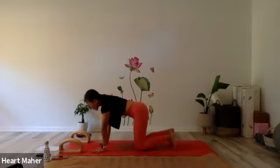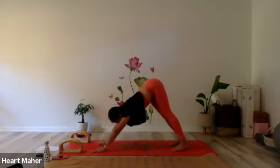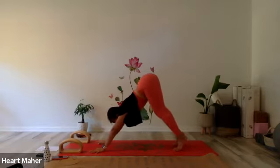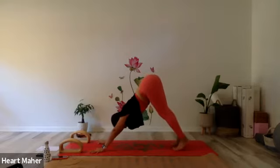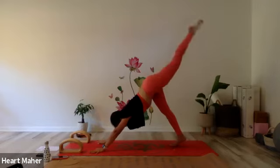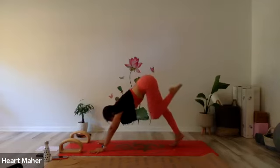Tap your toes, send your hips up. Downward facing dog. Shake your hips side to side. Still keep that duck butt and you send your tail up to the ceiling. Maybe bend the knees if you have to. One more round. So breathe here, breathing in and breathing out. Lift your left leg up, point the toes. Inhale. Exhale, draw the knee in toward your nose.